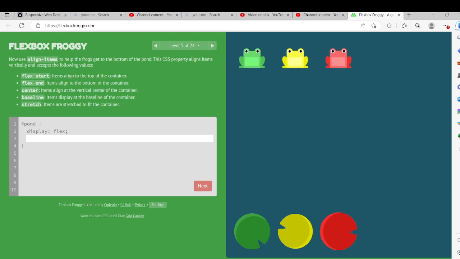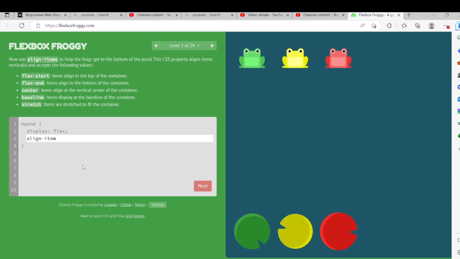Now use align items to help the frogs get to the bottom of the pond. This CSS property aligns items. So instead of justify items, align items.